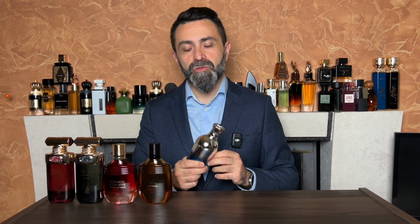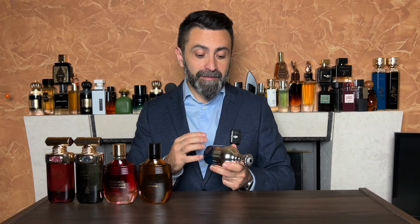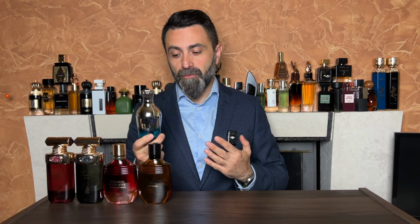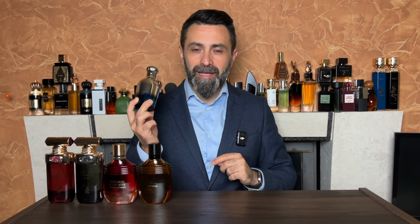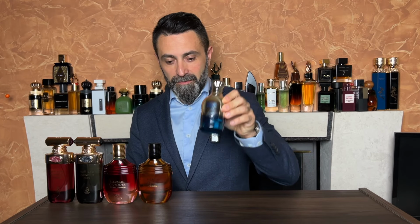Now, I'm not a huge fan of either the K fragrance from Dolce & Gabbana or Mega Mare from Orto Parisi, but I can definitely see why a lot of people actually like this fragrance, because it's quite versatile, it's sweet, and it's easy to wear for a lot of people. Also offers very decent performance and all that for a very affordable price. So my opinion has not changed about the fact that I don't like this one that much, but I still see why a lot of people actually like Ghyom from Zimaya.